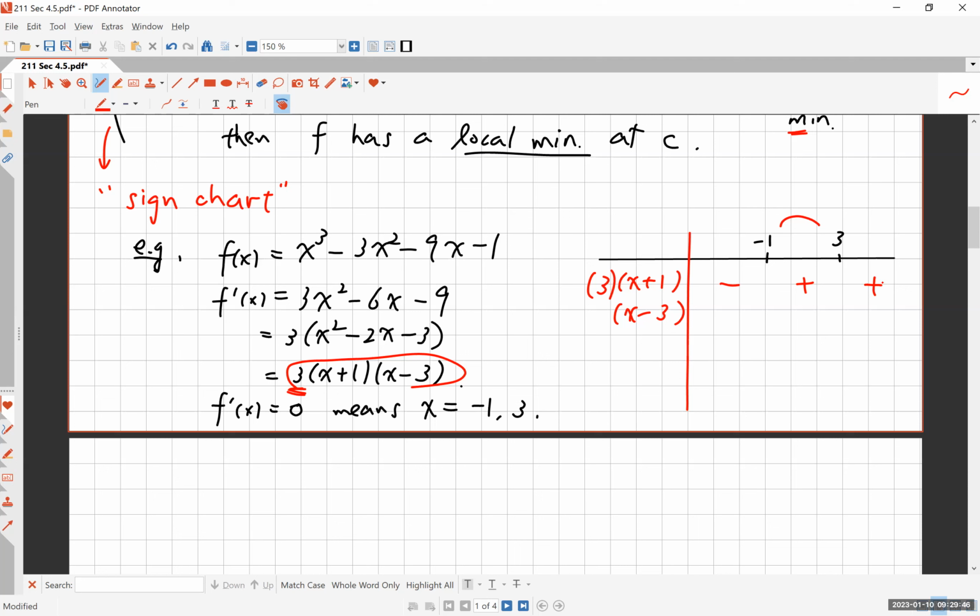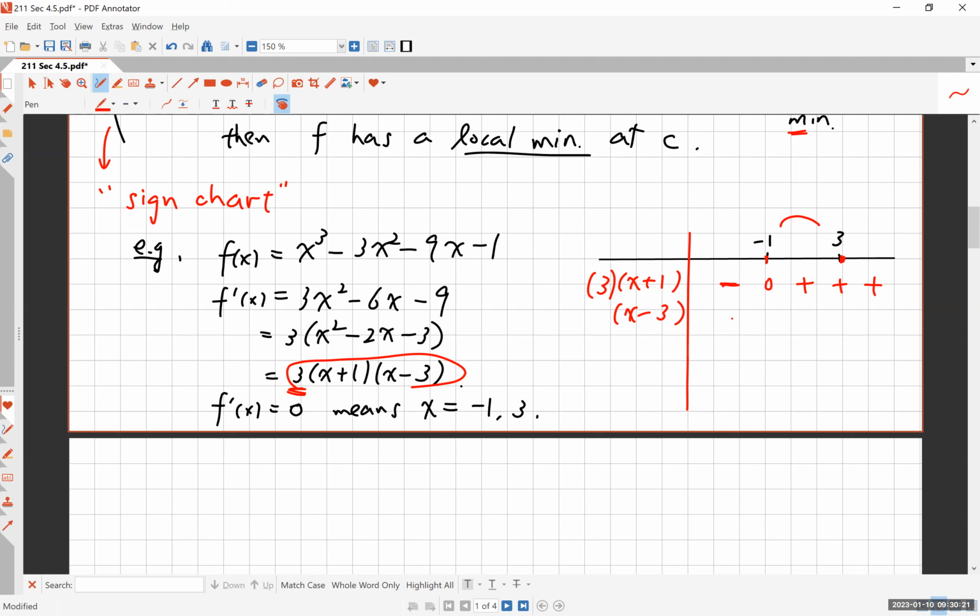Now, this is how most people do the sign chart. I personally think it's a great idea to also include what happens right at these boundary points. Negative 1, that's when x plus 1 is 0, right? And then at 3, what happens? Well, 3 plus 1 is positive. So this is my version of the sign chart. So I will have either negative, 0, or positive at every segment, every interval, as well as these points, which we found to be critical points.